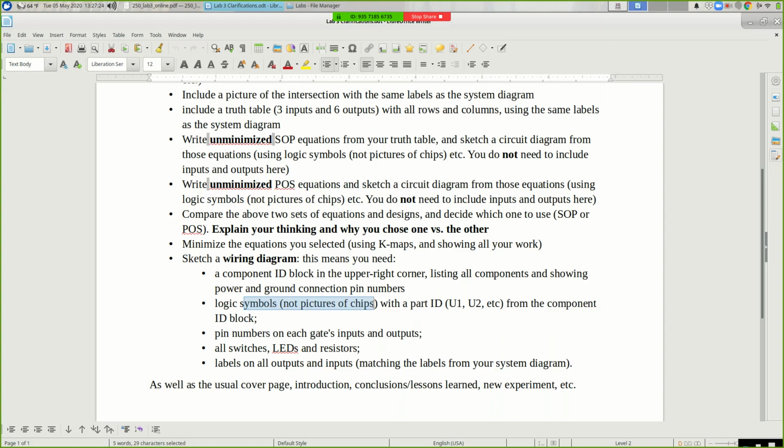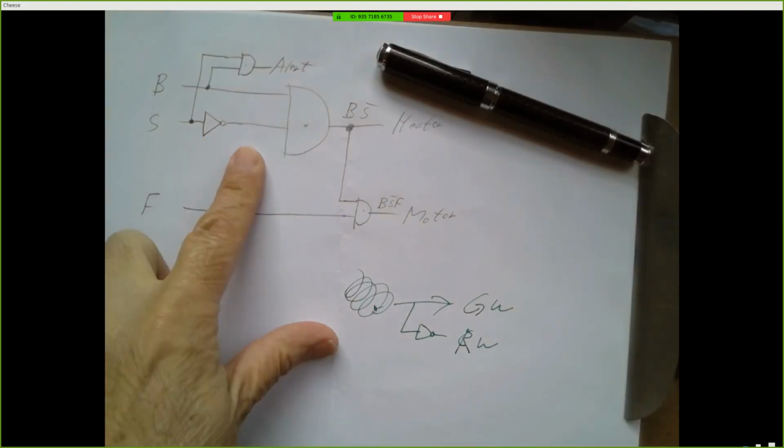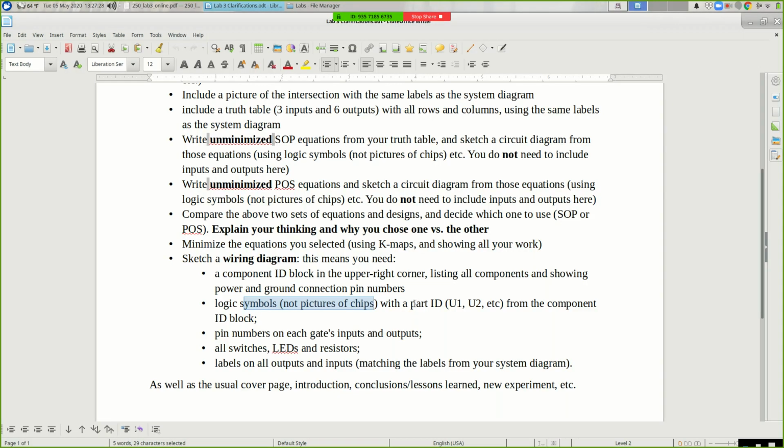So those symbols for AND gates, OR gates, inverters, that kind of stuff, with a part ID, U1, U2, etc. from the component ID block. Pin numbers on each of the inputs and outputs for each gate. All the switches, LEDs, and resistors, and everything labeled. Okay, all of the inputs labeled, all the outputs labeled, and those should match what's in your system diagram, in your truth table, in your 3 sets of equations, right? Everything should be consistent.